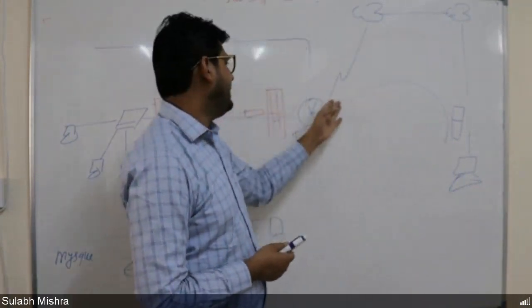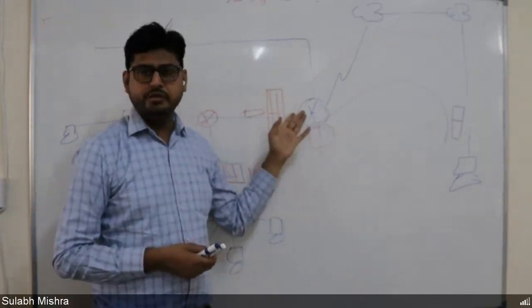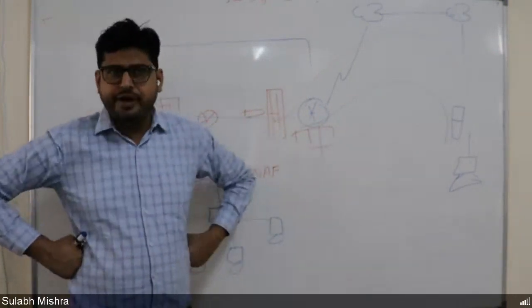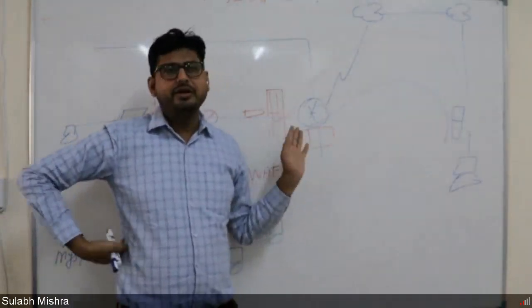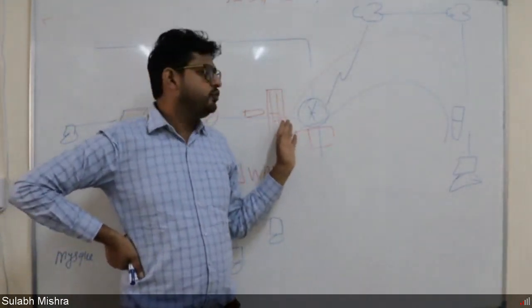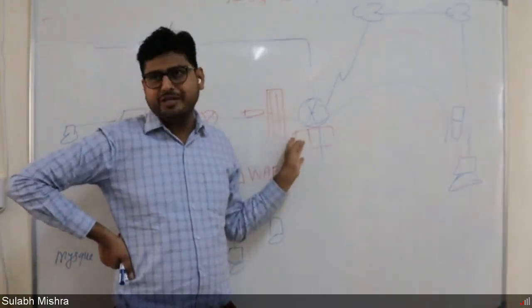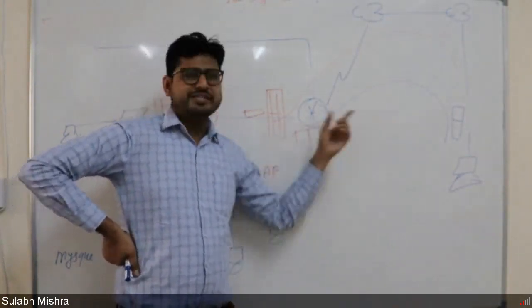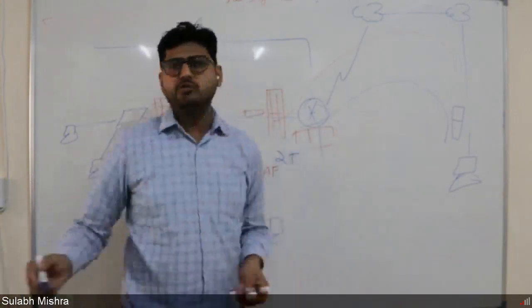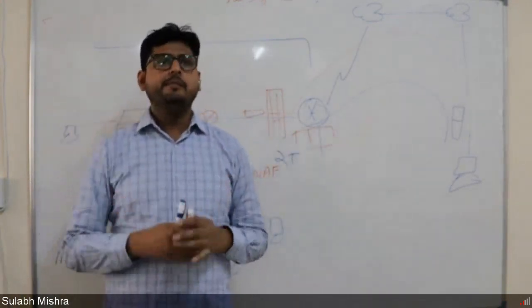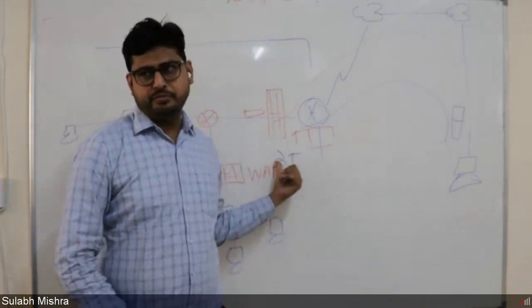So once the packet hits the router, it will show the route. When it hits the firewall, it will check what the source IP is. We'll check the reputation of the source IP. The source IP is not blacklisted here, not part of the ACL. Now, what is the destination port? The destination port for sending email is 25. The SMTP port is 25. For sending an email, the port number being used is 25.